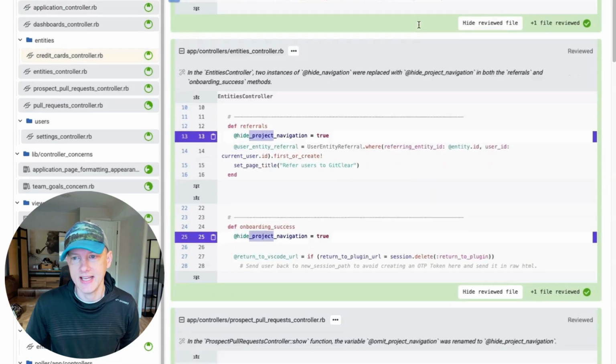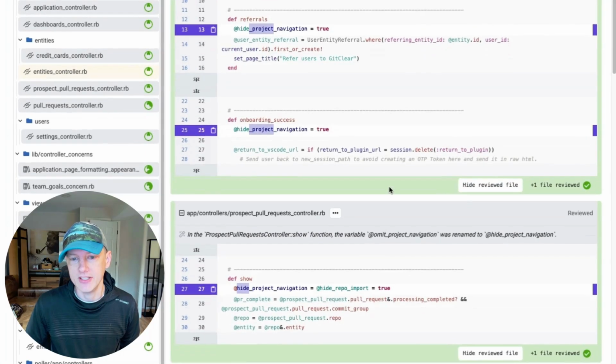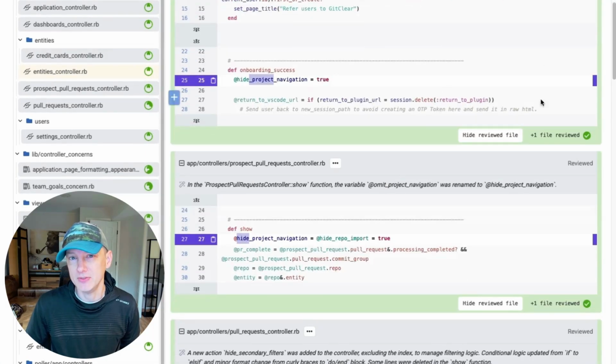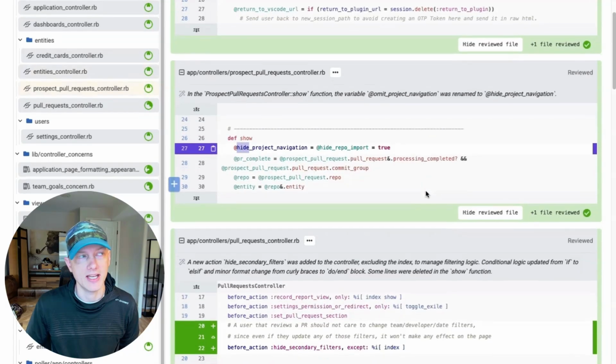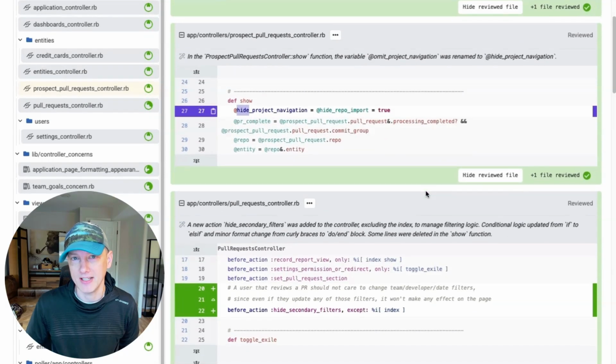You can also notice that as I'm scrolling through this, each of these files automatically gets marked as reviewed, so I don't have to click on each one of the files the way that I would if I were on GitHub and I wanted to demarcate which files I've reviewed. And if any changes are made in response to the pull request review, then I would only see the part of each file that is different than when I reviewed it in this pass.